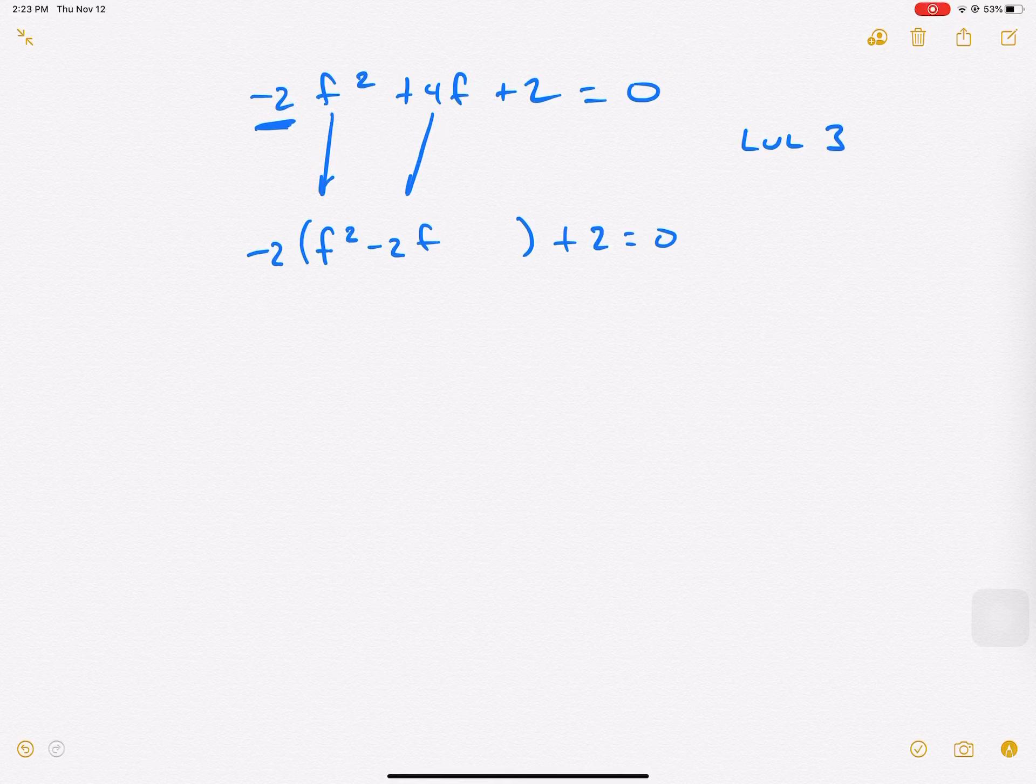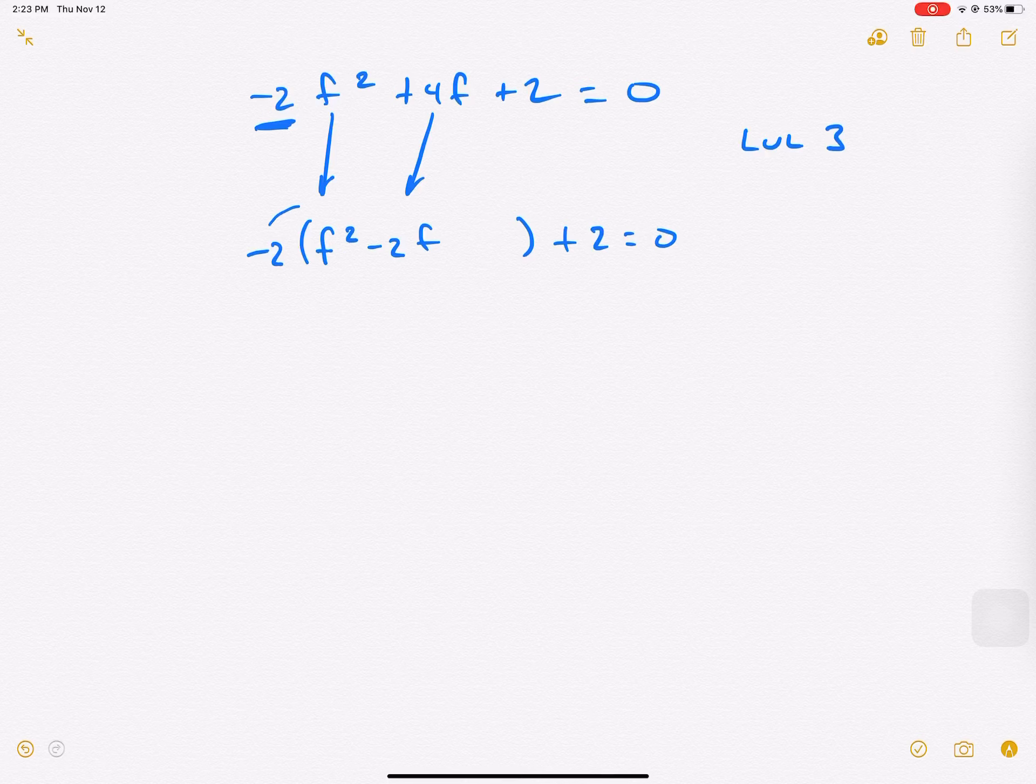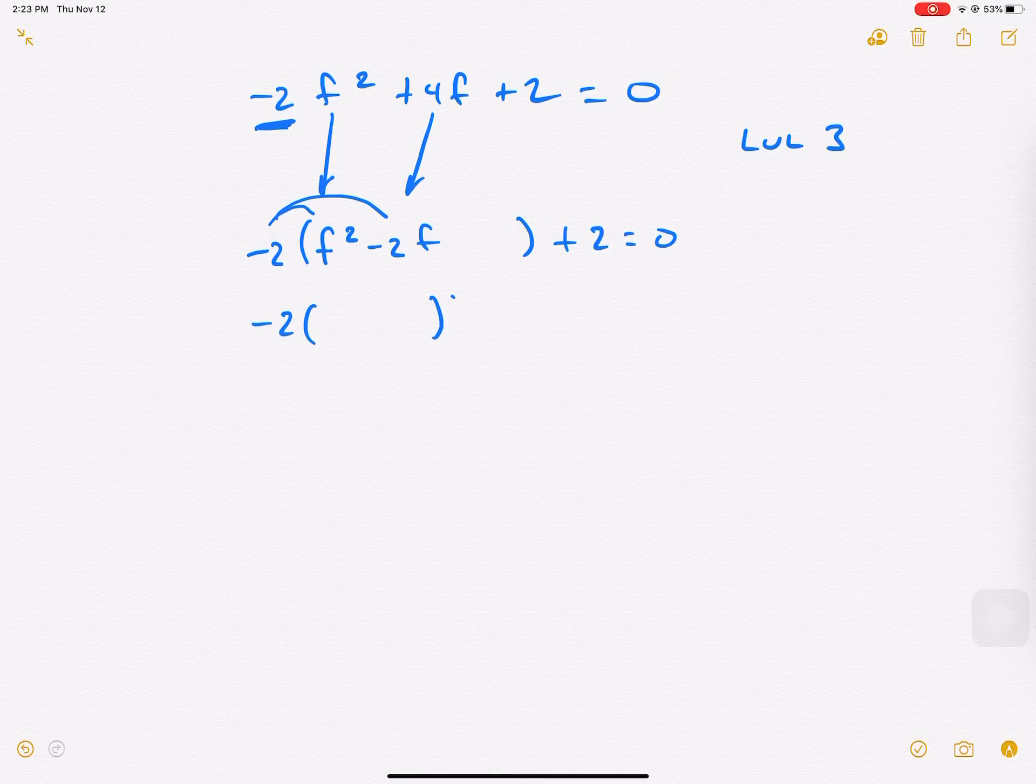When I do it, I take out a negative 2, right? I add up both of them, double check: negative 2 times 1, negative 2 times negative 2 is 4. Then I start bubbling up. When I bubble up, I complete the square, we divide by 2, nothing has changed here. This is all the same work now.